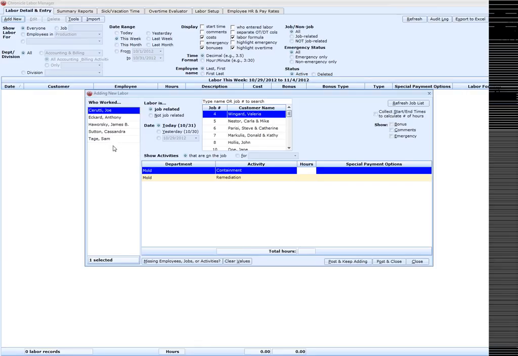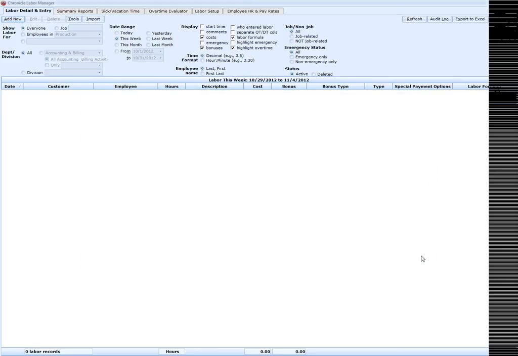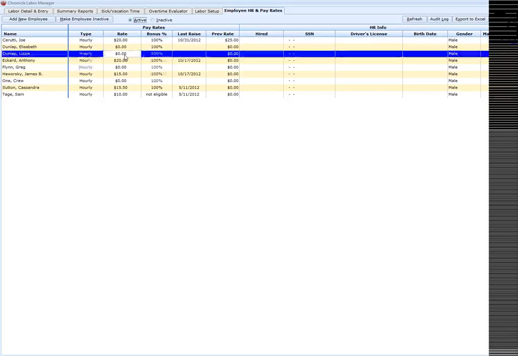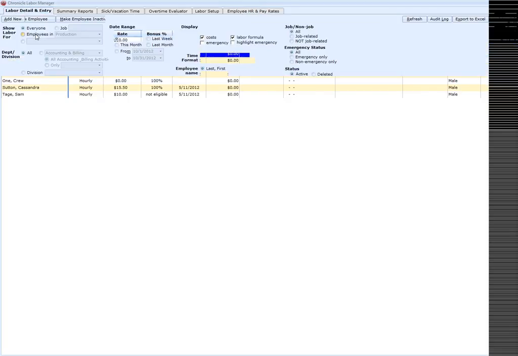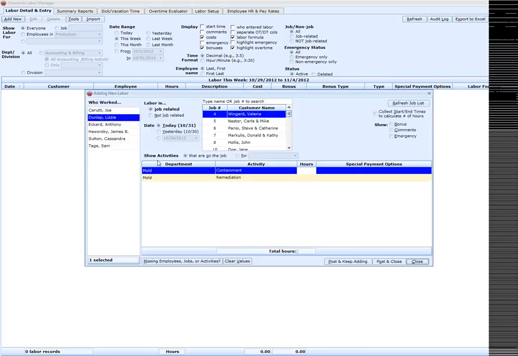to show up here. So if you are trying to enter labor for someone, and you're saying, well, they're not here, how can I enter labor for them? It's probably because they don't have a pay rate assigned, and you'd need to first go back to employee and pay rates, assign them a $1 an hour wage, return to your timesheet, and notice Lizzie Dunlap's now showing as an option. And I can say, oh, she spent 2 hours working on this or that, and it will track it for me. But the pay rate is absolutely the first step.